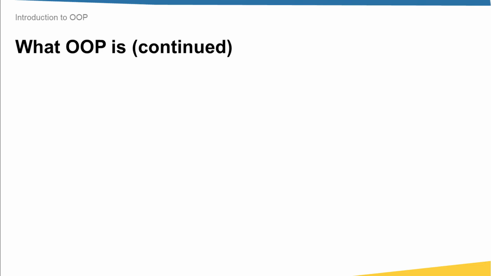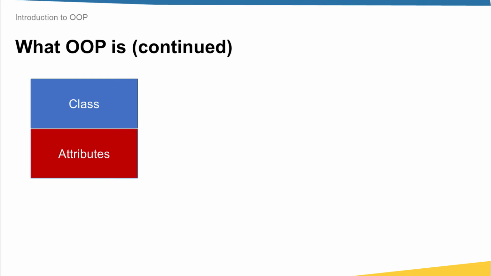In the context of OOP, we call the new data type that we want to create a class. And we call the data properties that are related to this type attributes. Also, we call the functions that handle these properties methods. And these three words are very common and you will see them a lot in this course.